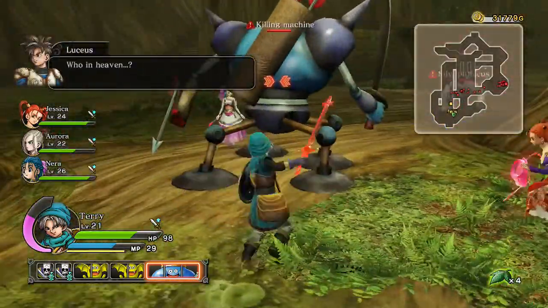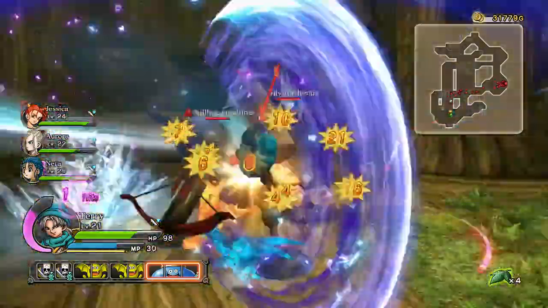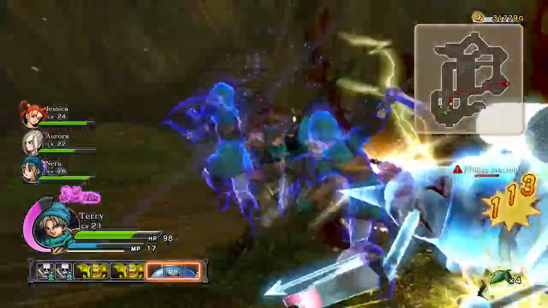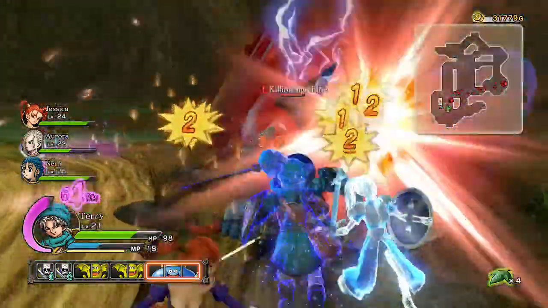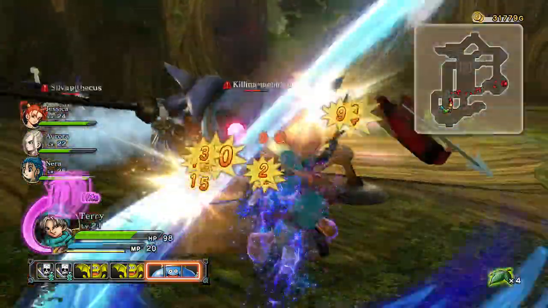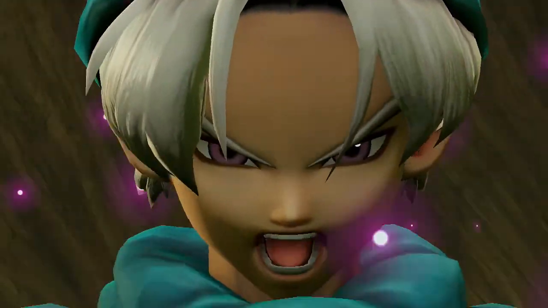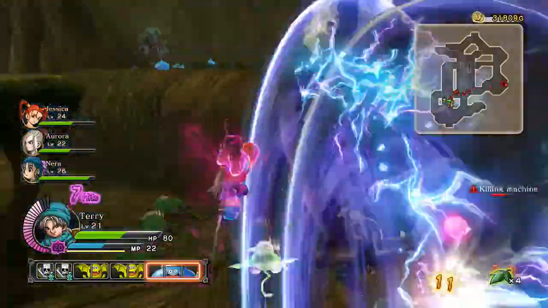Who in heaven? He's gone. So those of you that have played Dragon Quest IV know who that is. He's actually a secret character we can unlock in this game, but we won't be talking about that until much, much later. He showed up and killed the killing machine up in the far corner there and then left. We didn't actually get a chance to see him in the encounter, which I don't think I've seen in my three different runs through the game. He's there.